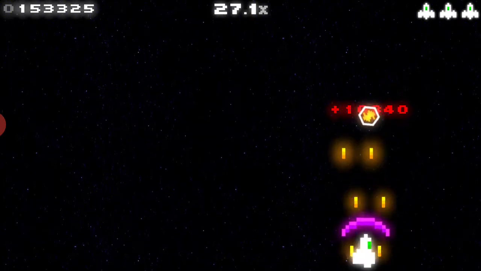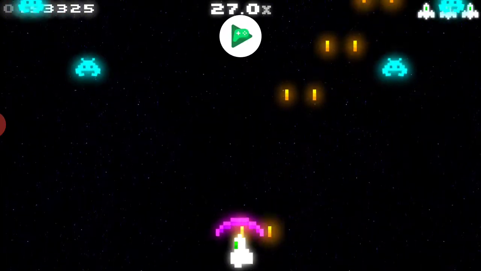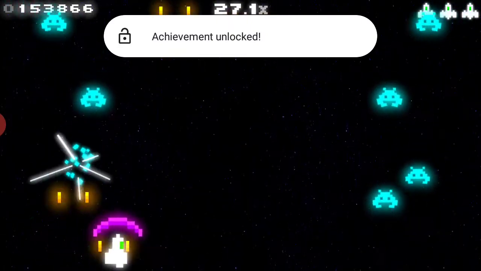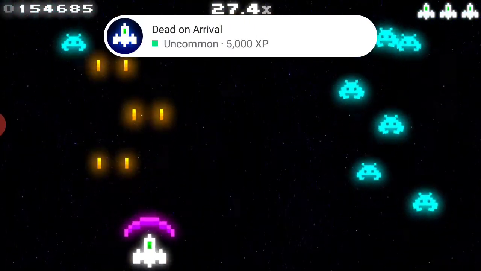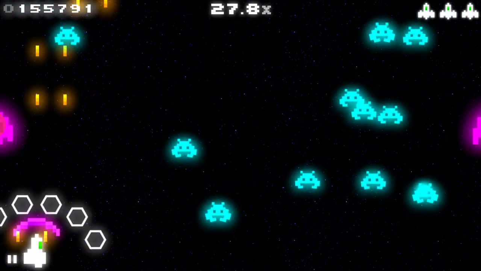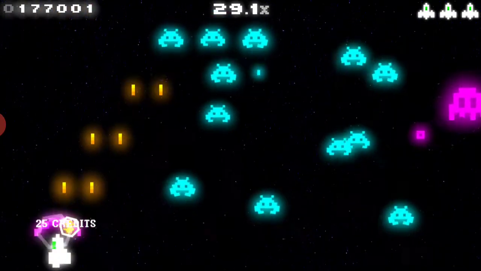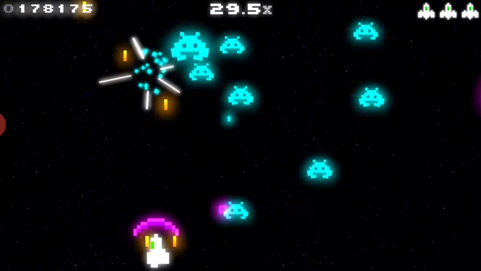Die. Yeah. All it took was like 5 bullets there. Jeez Louise. Oh, here we go. What's this? Achievement unlocked. What do we have here? Dead on arrival. Okay. That's more experience for me. Oh, jeez. I didn't mean to tap on a ship there. Man, this will be fun to play with a wireless controller. I got 75 credits there.